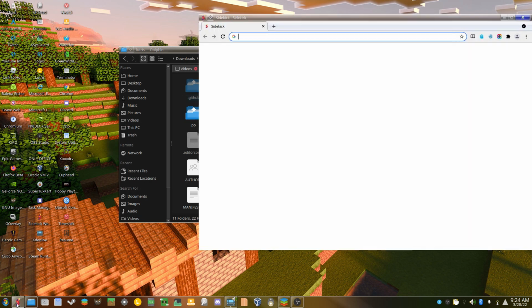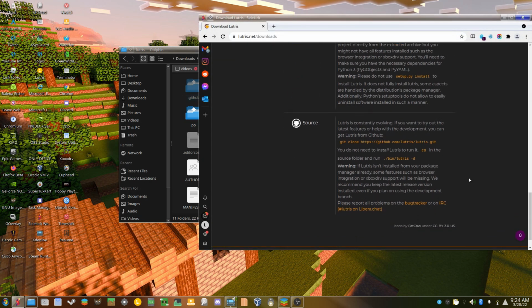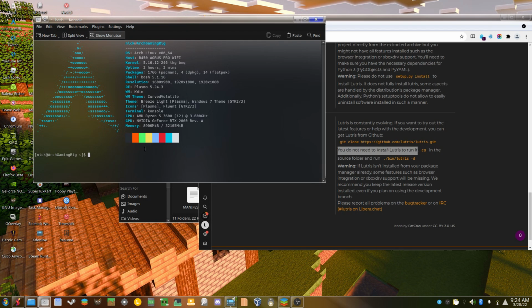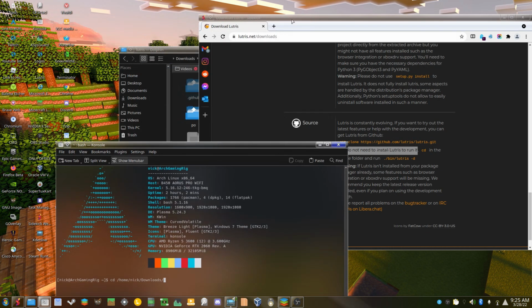Going back to the page, you can run this command. You don't actually need to install Lutris to run it. You can just go to your terminal and type cd, then go to home, your username, which for me is Nick, then capital D, Downloads, and then the folder that I've just extracted.